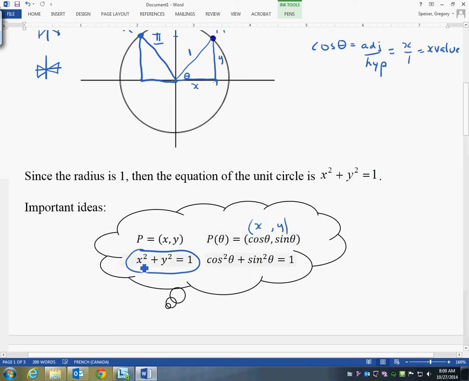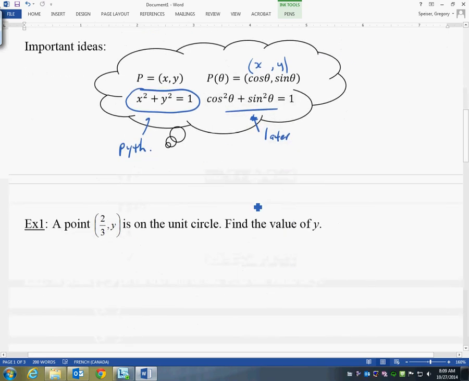Now since x squared plus y squared equals 1, that's Pythagoras, which you've known since forever. This is cool. This is a quick little trig identity that we're going to be using later on. It's the key to so many things: cos squared plus sine squared equals 1, just because x is equal to cos and y is equal to sine. So this is for a little bit later in the course, but we're just introducing it to you today.